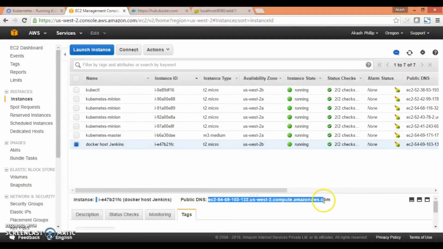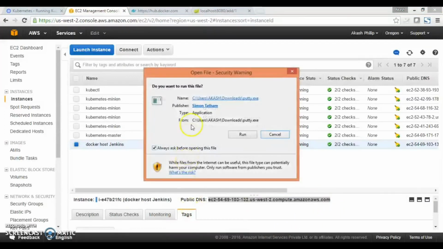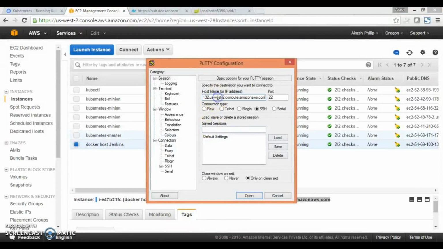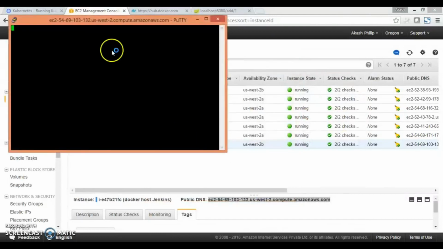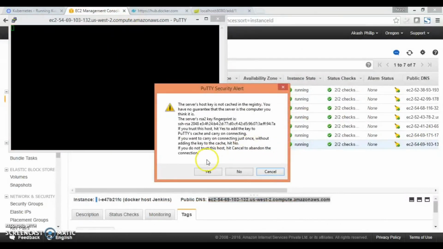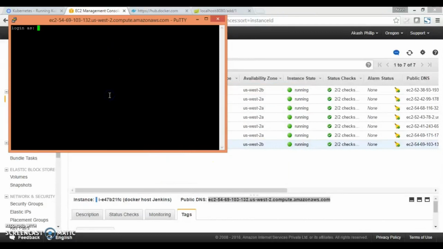Let me get into the box. This is my Docker box, which I have created to play around with Docker. This is an Ubuntu machine.